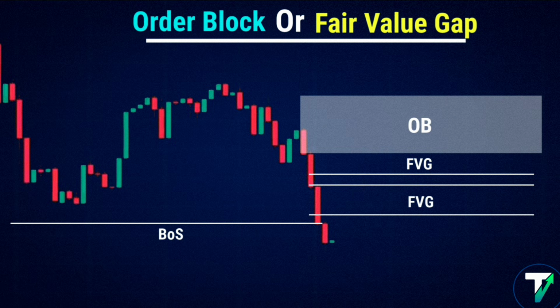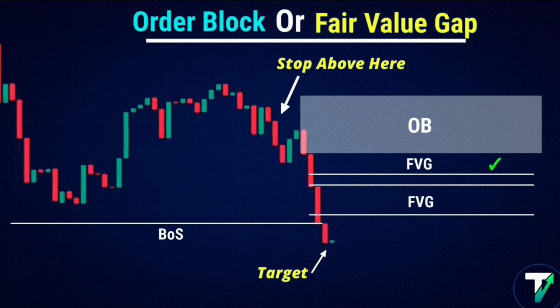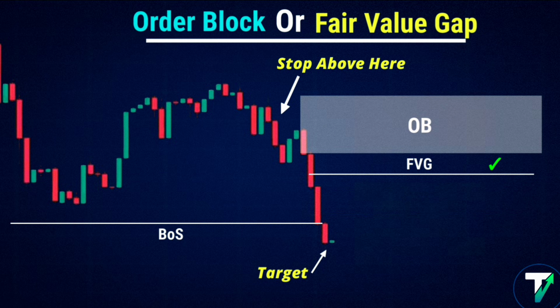Now it is too late to take a short position here due to this impulsive move. However, typical trading psychology says that we should wait for a pullback so that we get a better price with a good risk reward ratio. Most importantly, our stop loss should be placed above this candle in order to avoid any market fluctuations, regardless of our entry in the market. Now, our first priority is to look for the close of this candle, because even if there is a reversal in the market, we can still expect the price to reach this level one more time. If we apply our retracement tool, then we will come to know that only this FVG is present in the premium area, while we are only interested in selling in the discount zone. So let's ignore the lower FVGs.